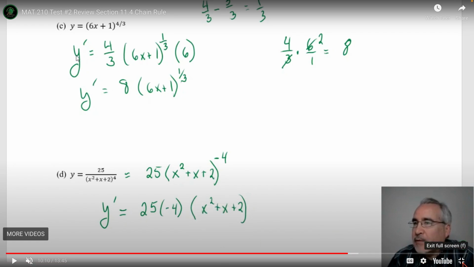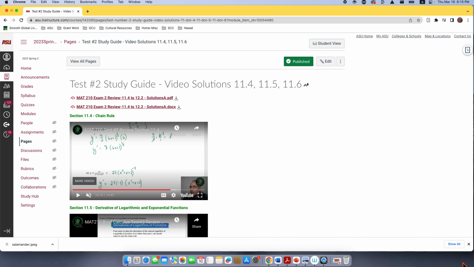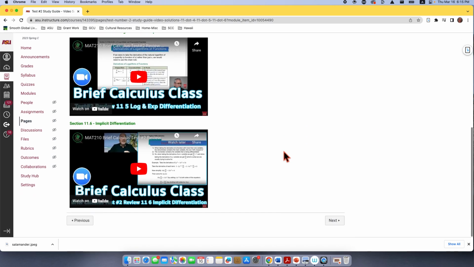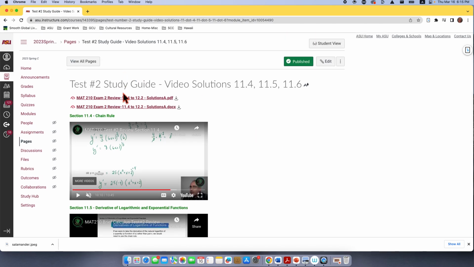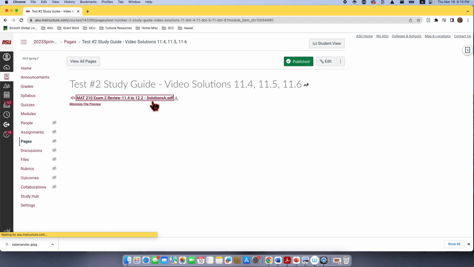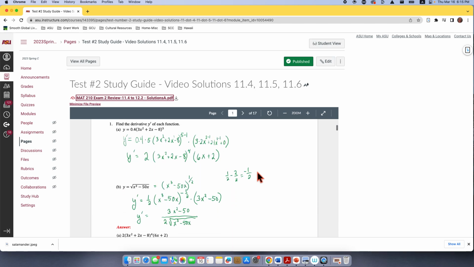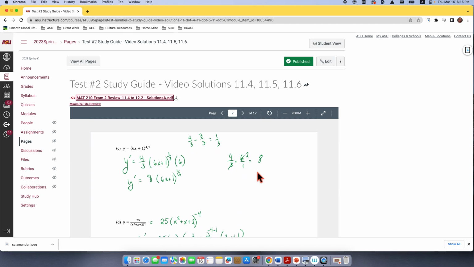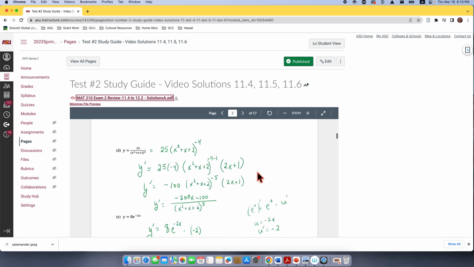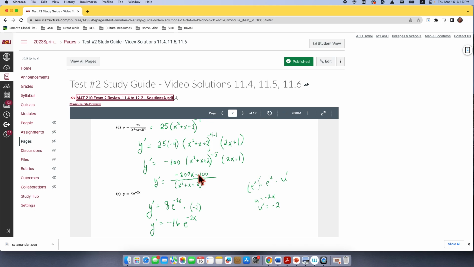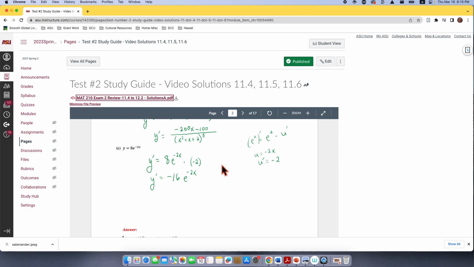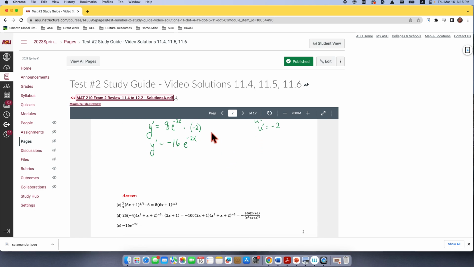So that's what I would encourage you to do on each of those. Each of those has a solution already done. And there's also, what's this? It's a PDF. I guess I took some screenshots. So maybe you're not getting quite the right answer and you just don't want to watch the video, but you just want to get to it. I've got some screenshots here too that give the whole solution. Oh, I forgot that negative or something. That might just be something as simple as that. But these are here. So again, your resources, use what works for you.